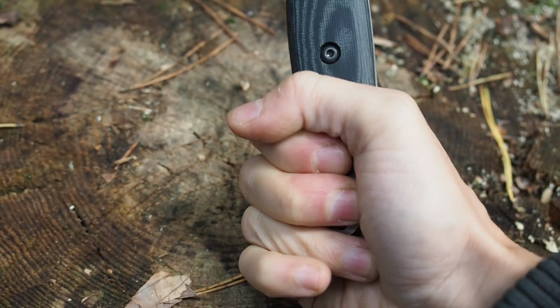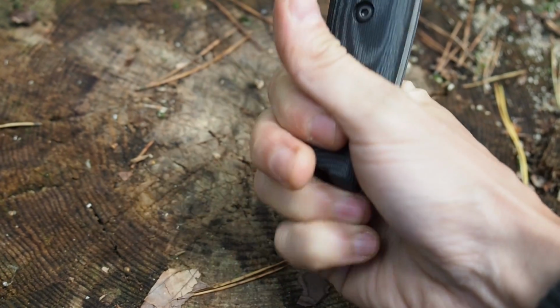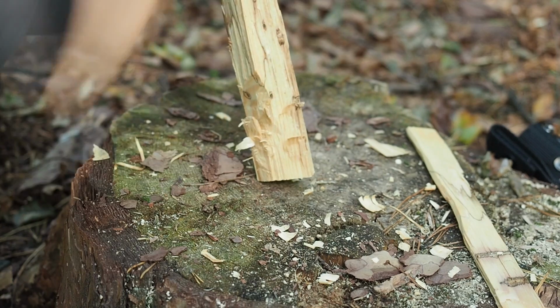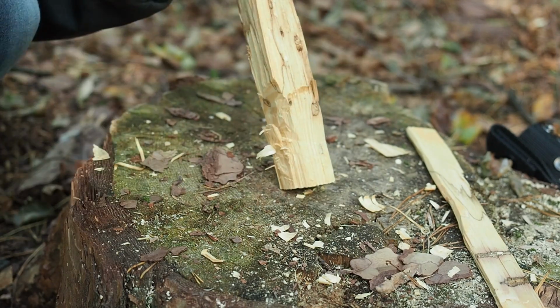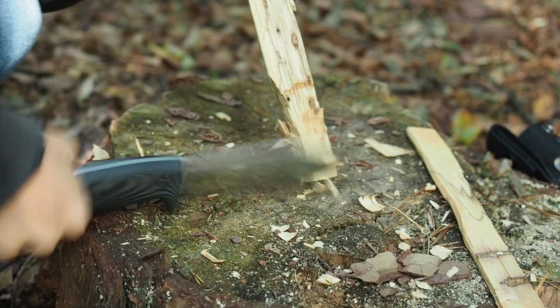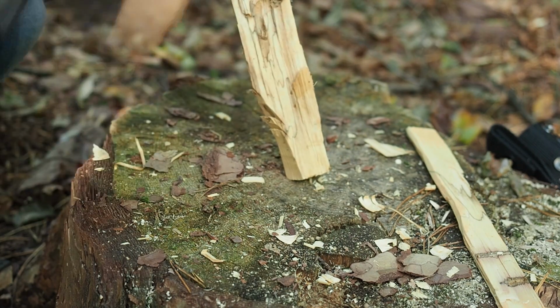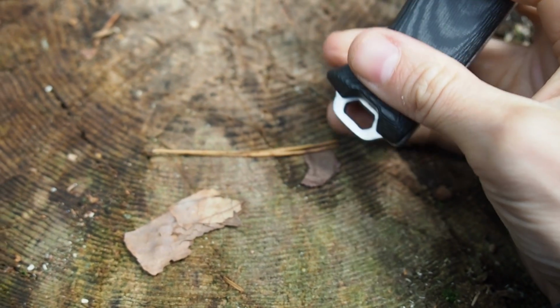Okay, that's why it's so important that the handle is curved, and then you can take the knife like this and use it to chop some wood. And with this curvature at the bottom, this knife won't slip easily out of your hand. And also here at the very bottom, I have installed a lanyard hole.